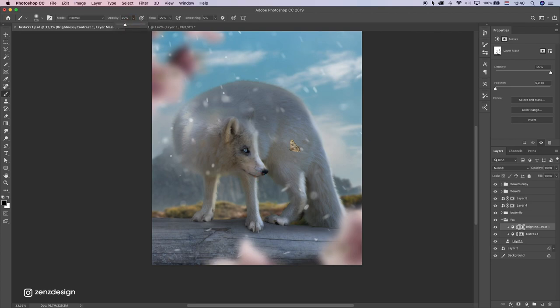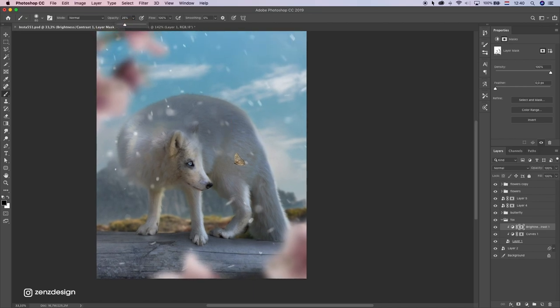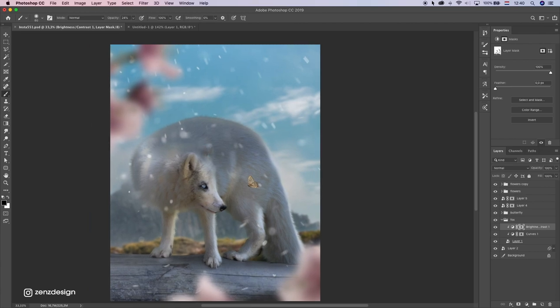Need to drop this here on his face, like that. And if you mess it up, just use the black brush or the white brush to remove it again. Can make some areas really light, so like this.